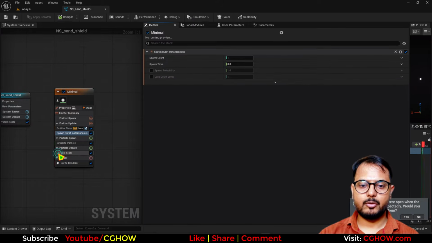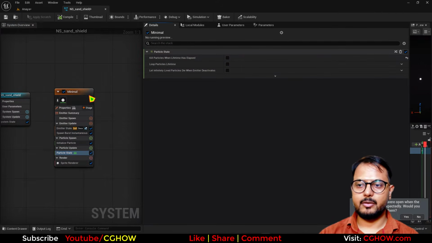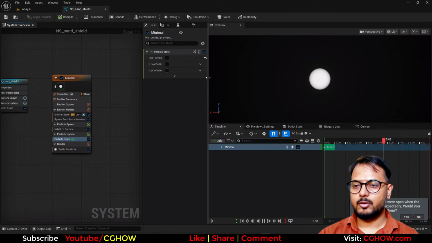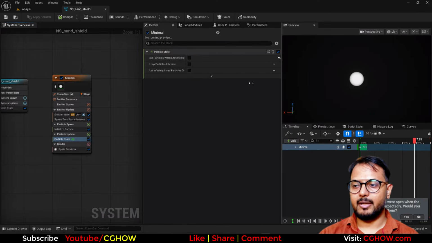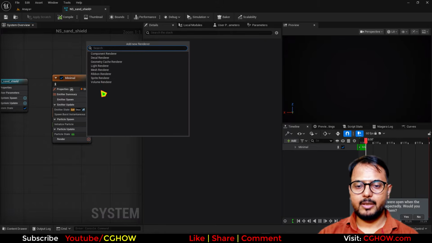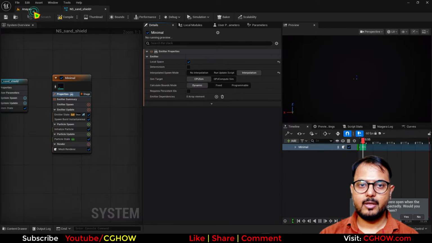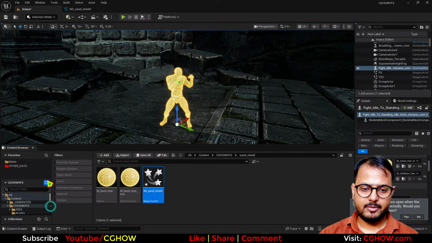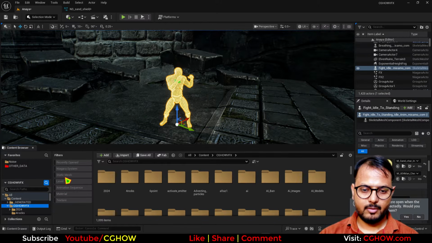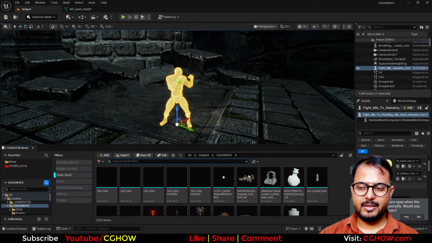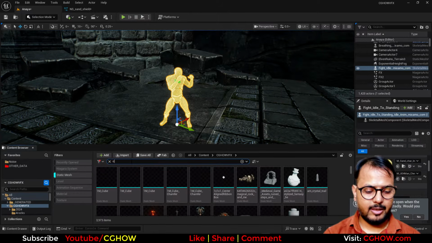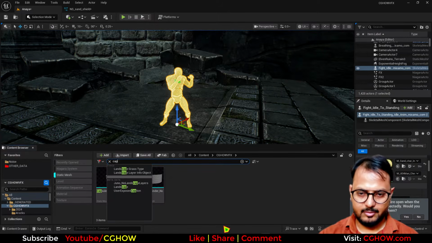So burst, it should never die. So in the particle state, turn this off. So you will have one particle that will never die. Now it should be a mesh, and let me also make this local, and let me search the mesh that I want. Starting mesh, I need actually kind of a capsule if I have.